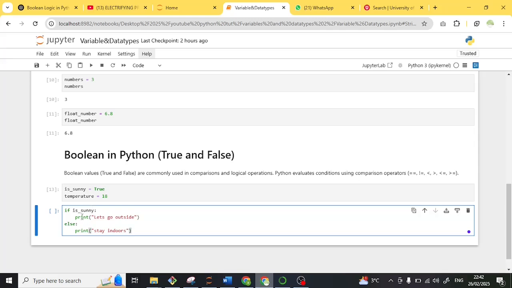Now in this code, you see if is_sunny is equal to True, so definitely our result is going to give us let's go outside. If for instance we put a False here, then it's going to skip this first branch and give us the result for this. Let's test it and see.